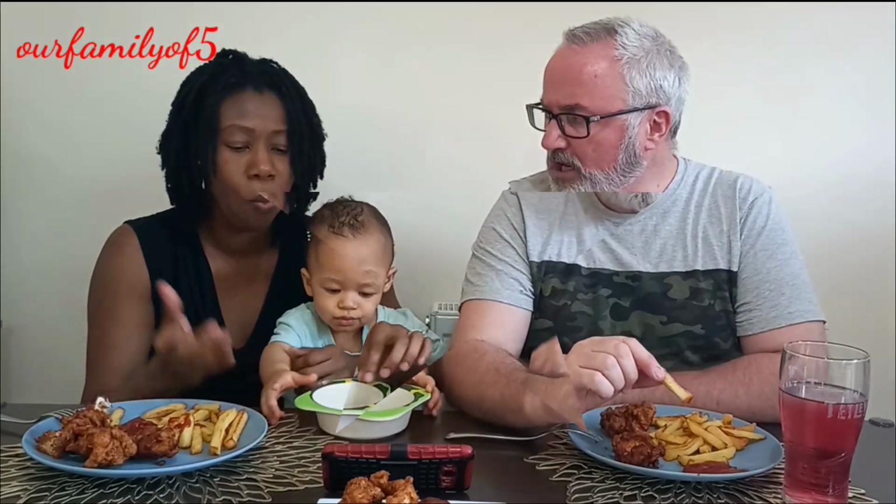So the particular recipe we had has quite a few spices and herbs. So it's got a very nice taste to it. It's not really hot, is it? It's got slight warmth. So as I've said a few times before, if you don't have the exact ingredients, like the particular recipe I used called for a certain cereal to be bashed up and used as part of the coating. I didn't have the exact cereal that was recommended, so I just substituted it for another one, and it's worked out fine. Yeah. So don't be scared to slightly amend the recipe, you know. If you don't have the exact ingredient. Exactly.